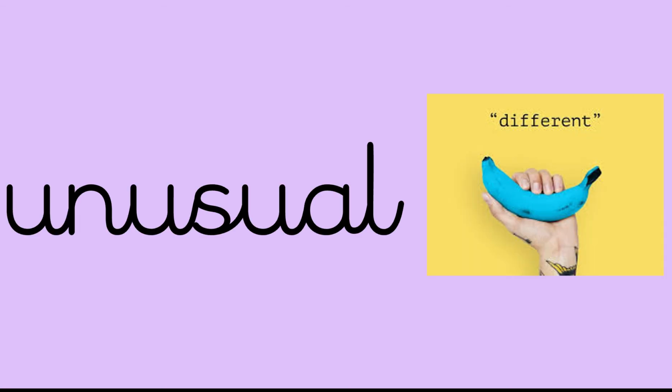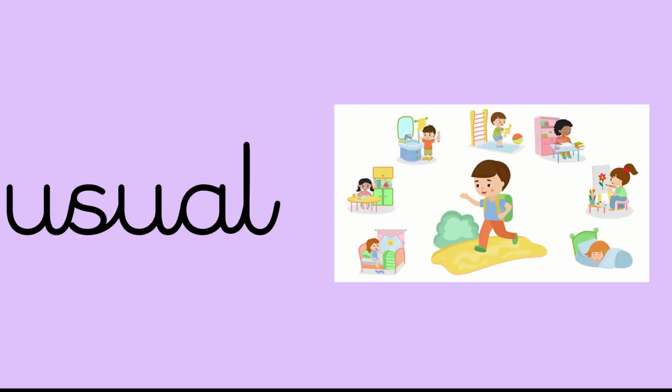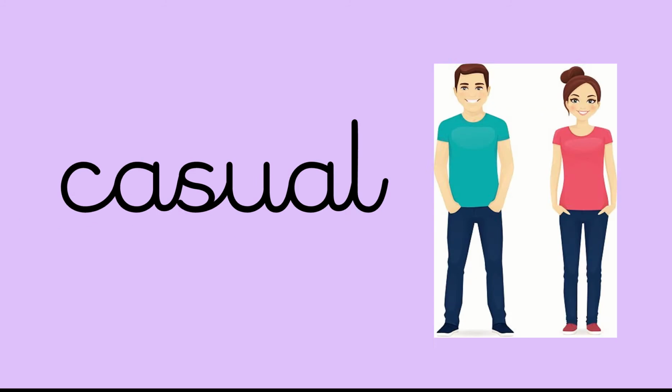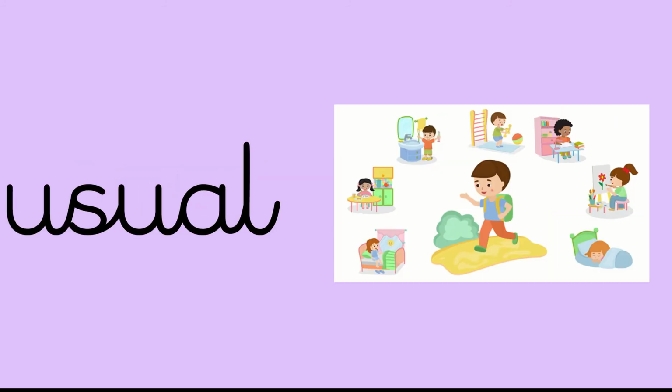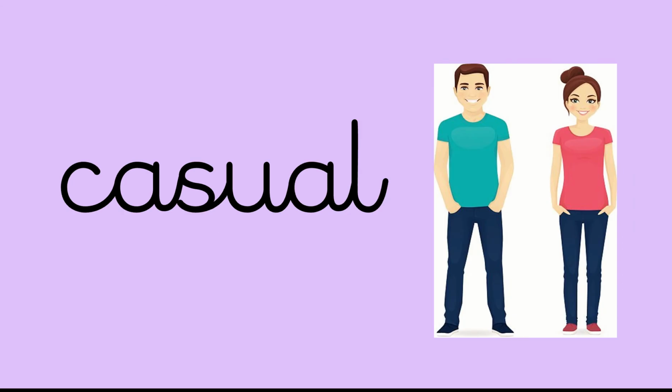So let's have a look at this one. Have a go at sounding this one out. Okay, now it's my turn. Usual. Usual. Okay, so we've got, unusual. That was my mistake. Unusual. Usual. So this is the things that you normally do, or it might be something that's very normal to you. Okay. Let's have a look at the next one.